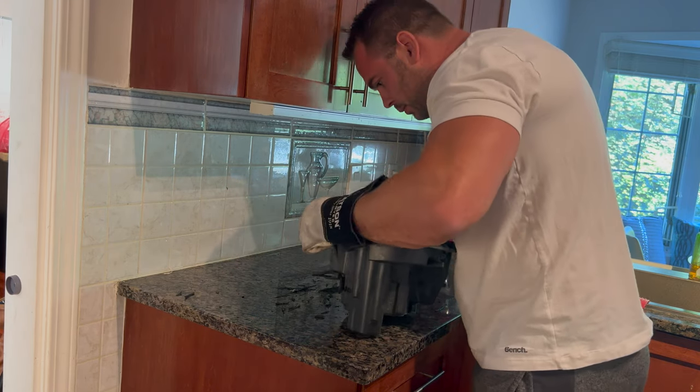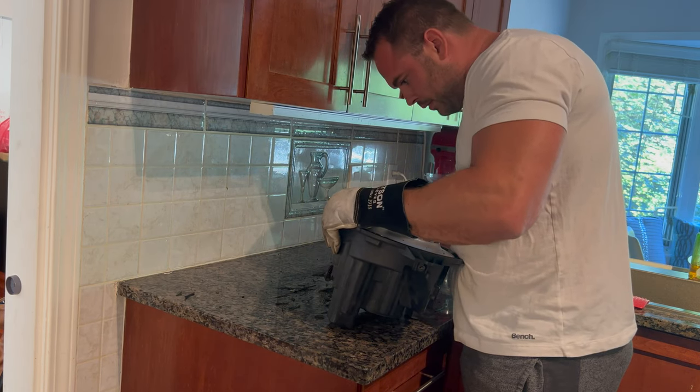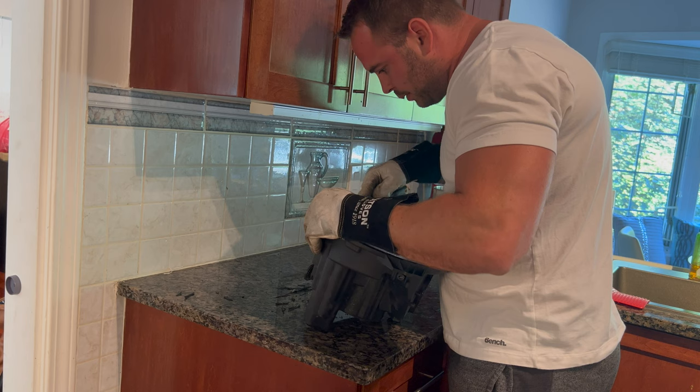Get as much of this stuff out as possible. Like I said before, we need room here for the new glue. So if we leave too much of the old stuff in, the new stuff won't have any space, and also probably won't stick very well because it'll just stick to the old glue as opposed to the plastic.